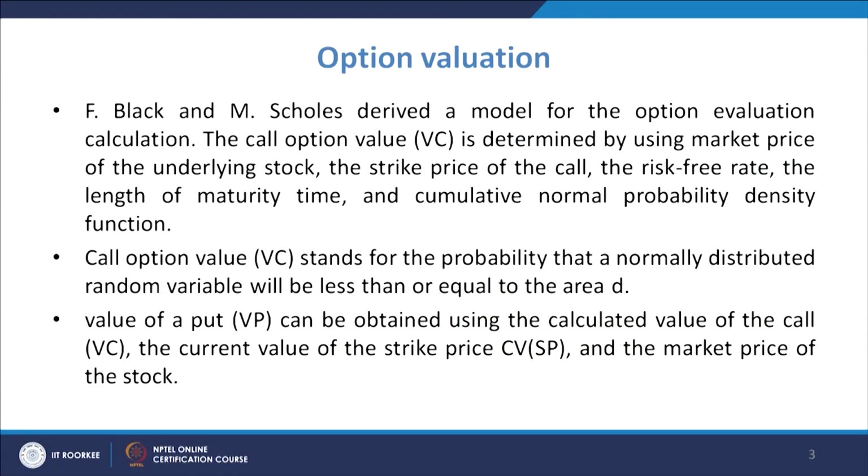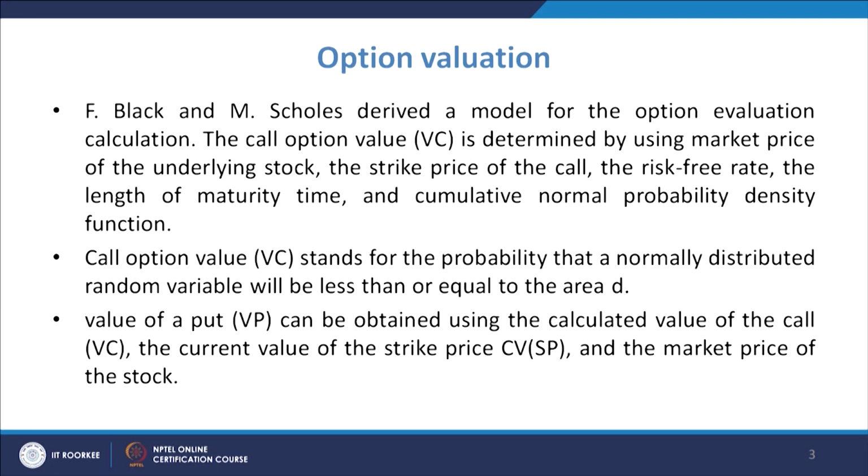Now the revolution came. There was a very important finding by Black and Scholes. F. Black and M. Scholes derived a model for option valuation, in which the call option value is determined using the market price of the underlying stock, MP, the strike price of the call, SP, the risk free rate that we know, the length of maturity time, and the cumulative normal probability density function.